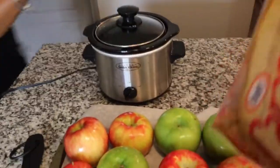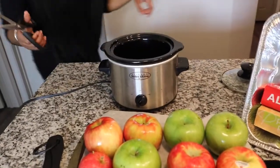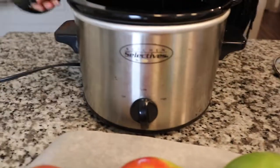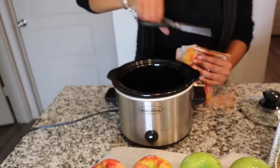Okay, so first we're going to start by melting the caramel. So for 1 bag, oh, grab the scissors around the corner. We're going to put the crock pot on. You think we should put it on high or low? We don't want it to burn, right? Right. Is there a medium? Nah, it's just low or high. Sorry, y'all. I have a big crock pot, but we decided to use this little one because it should be good. So for 1 bag of caramels, we're going to put that in there. Okay.